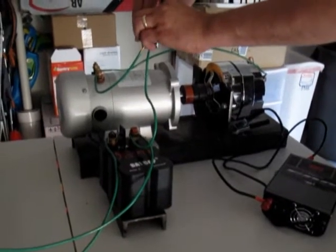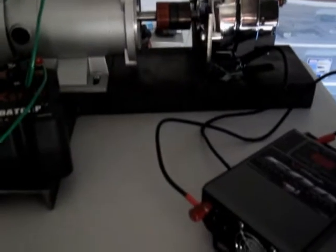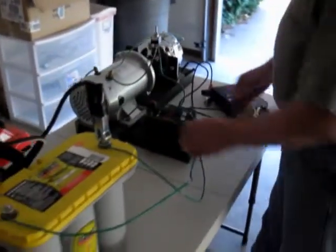So it runs with the battery, but it won't run without it. Okay. So that was our first question answered.